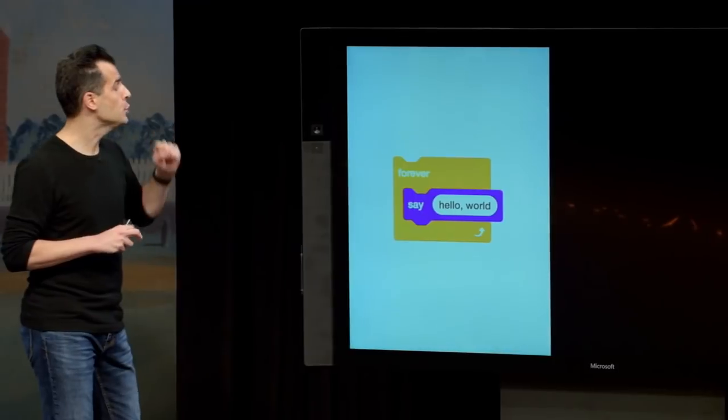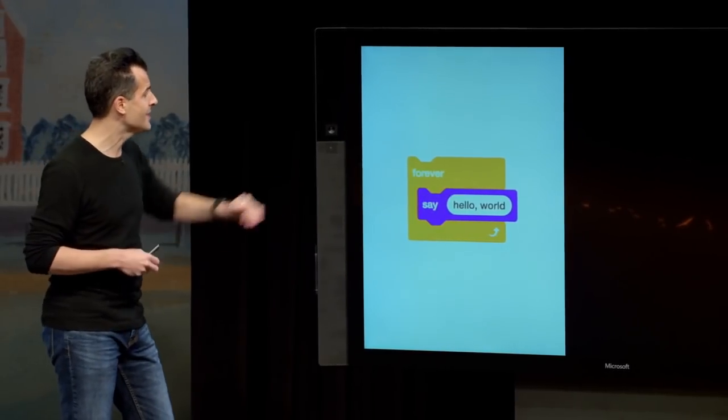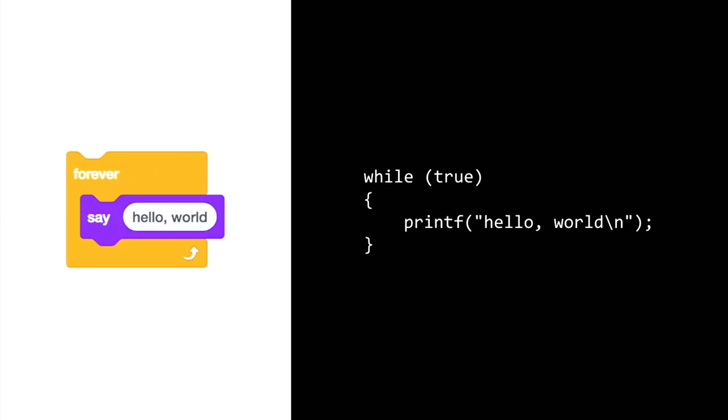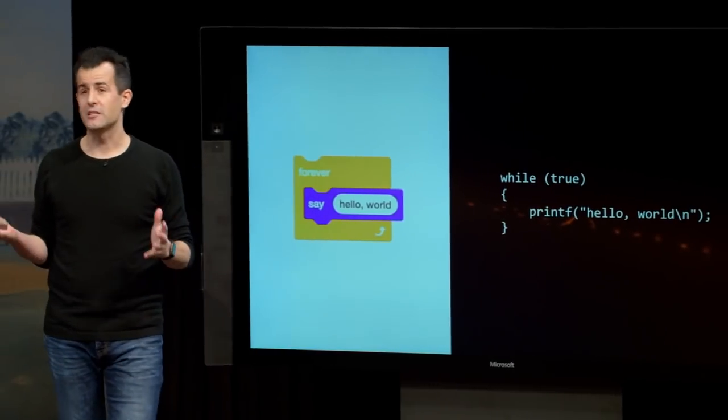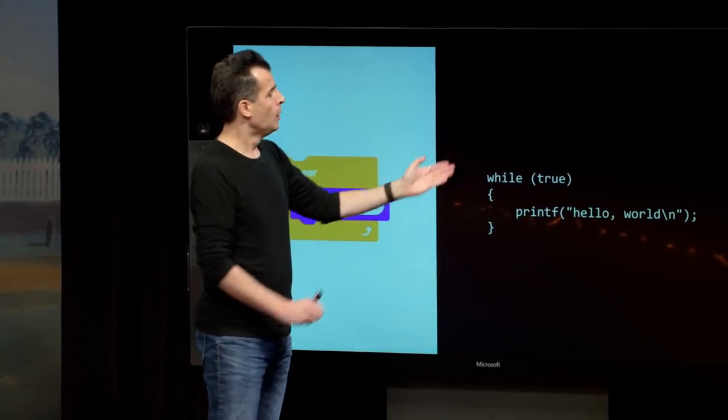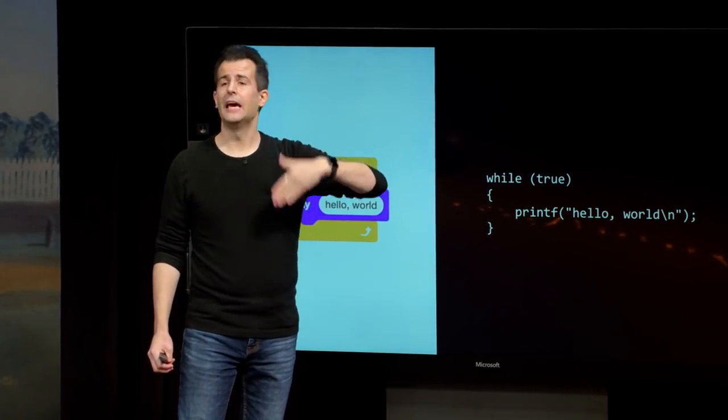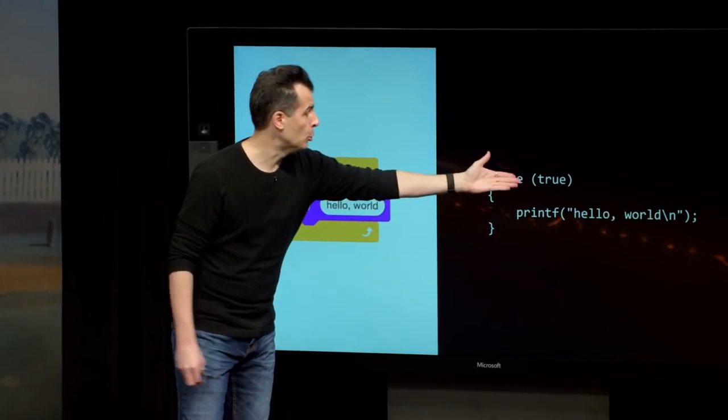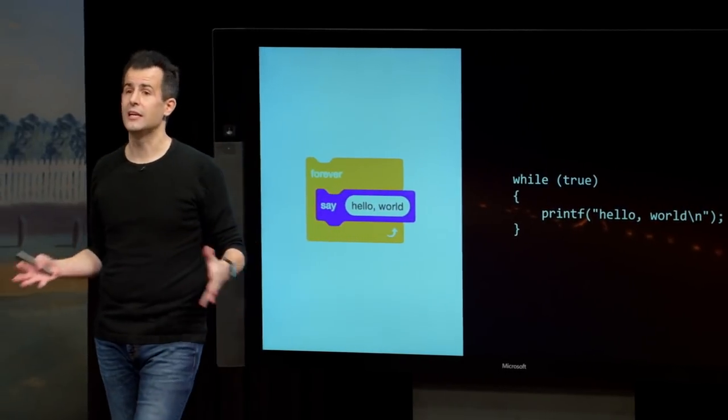All right, let's take a look at a few other blocks in Scratch and in turn C. In Scratch, when we wanted to do something again and again as a loop, perhaps forever, we would literally use the forever block. In C, we could implement this in a few different ways. And we proposed quite simply this one. While true, print out hello world again and again and again. And because the Boolean expression never changes, it's going to indeed execute forever.